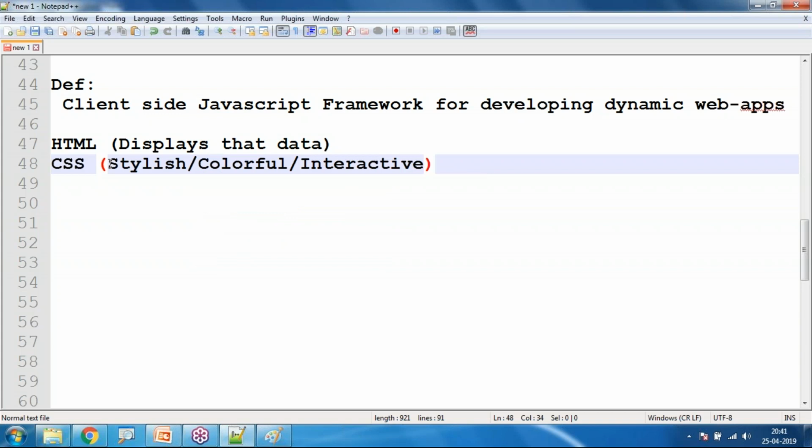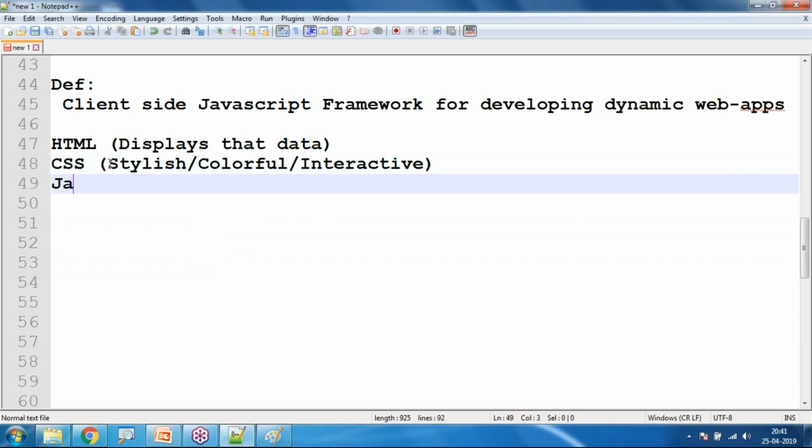So to make your HTML data more stylish, more colorful, and more interactive, we use CSS in HTML, right? And finally, coming to JavaScript.